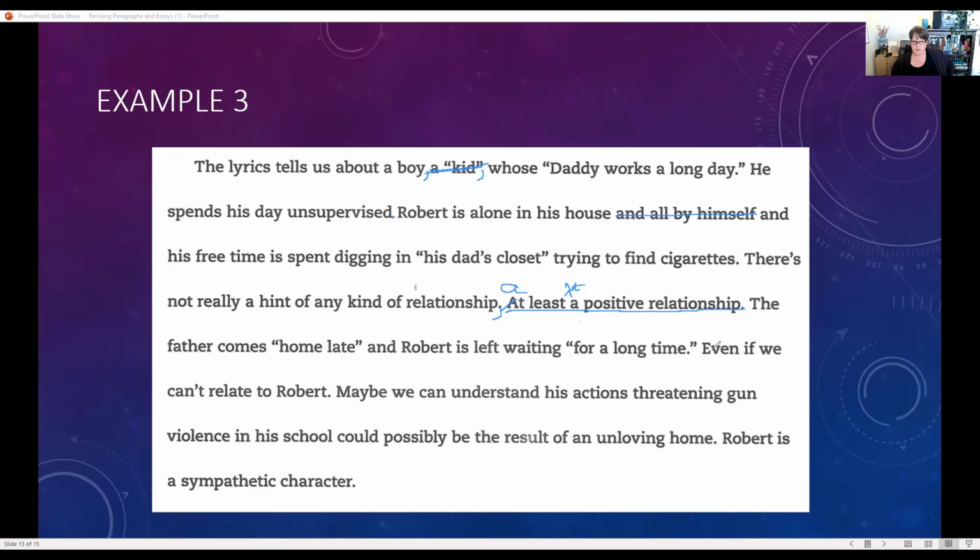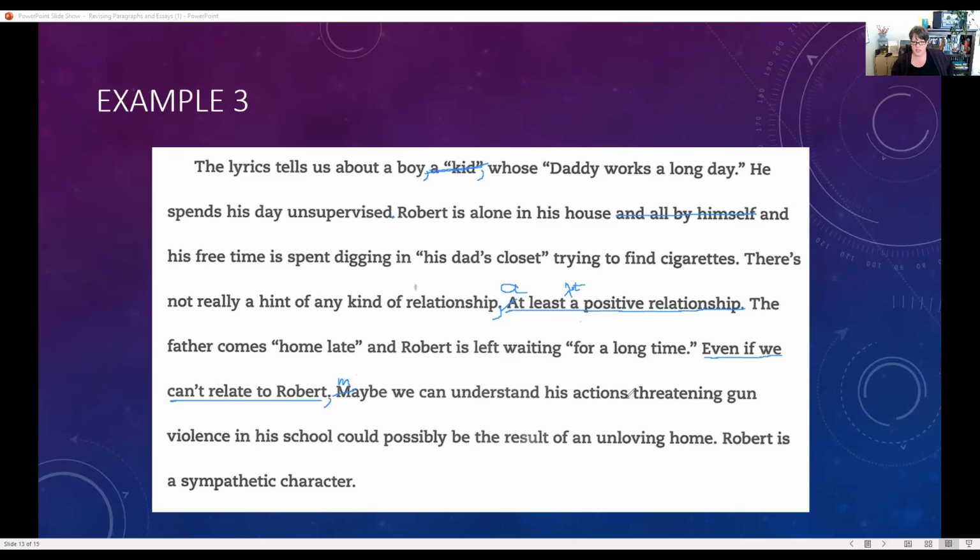Even if we can't relate to Robert, again, this is another fragment, right? Even if we can't relate to Robert, what? This continues. Maybe we can understand his actions. Even if we can't relate to Robert, comma, little m, maybe we can understand his actions.